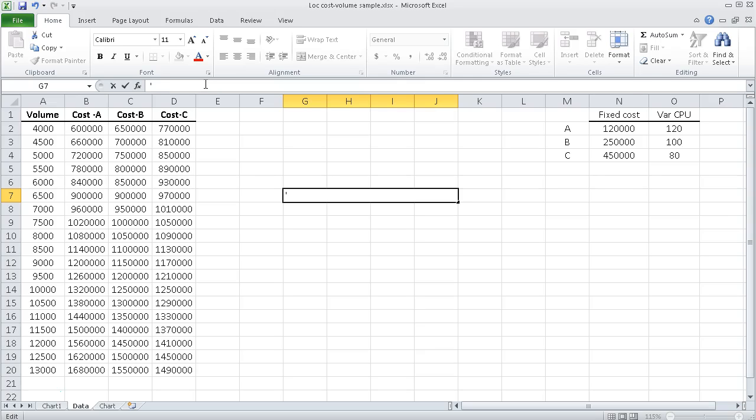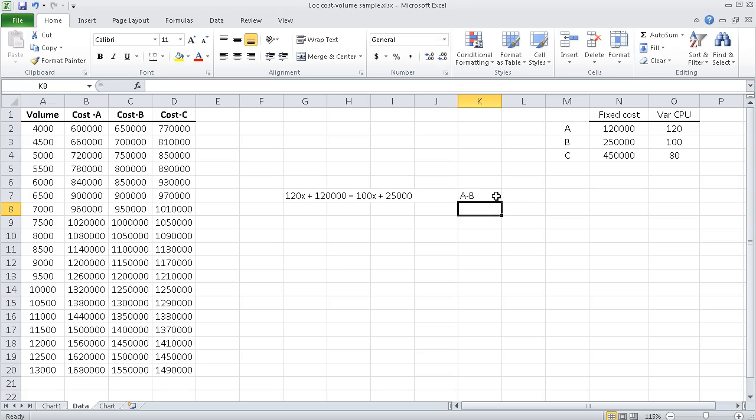So this is the point at which 120x plus 120,000 equals 100x plus 250,000. This is the A-B point where they cross.